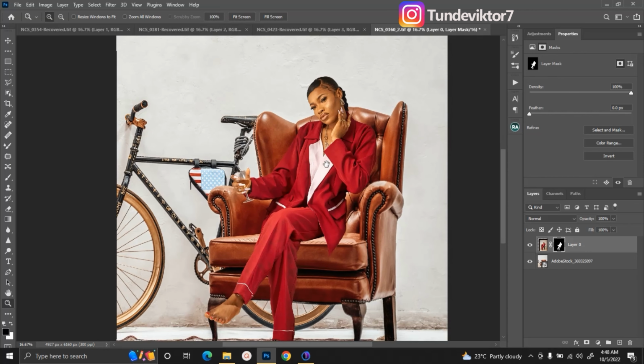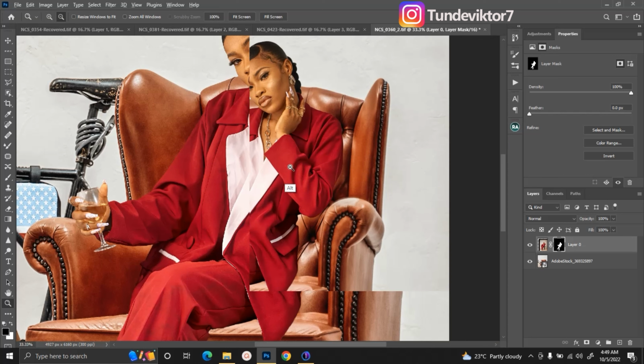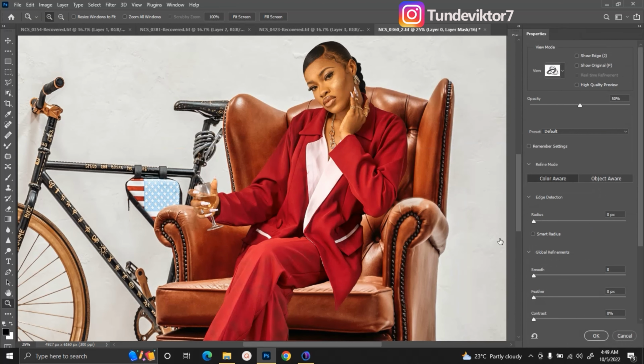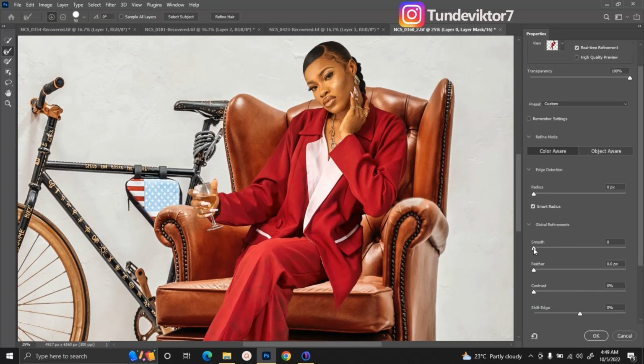Okay, so I've done that. You can see the white lines are no longer there. Next, I'm just going to open this layer, so I'm going to double click on it and open it right here. And next, I'm just going to click on this smart filter and come to my smooth and just smooth it. I want to smooth the edges, so I'll just smooth it.